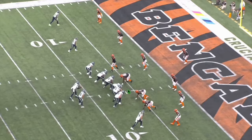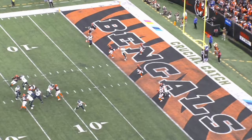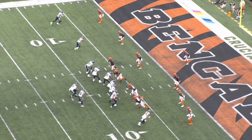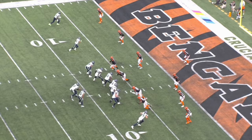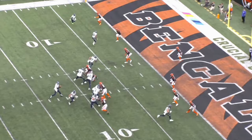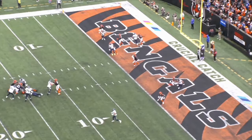Looking at the Cincinnati Bengals pass rushers — Trey Hendrickson with 17.5 sacks last season, Sam Hubbard with 6 sacks — those are the top two. On the Detroit Lions, Aiden Hutchinson had 11.5 sacks and Alim McNeil had 5 sacks — very similar levels. What is the difference? The Cincinnati Bengals had DJ Reader in the center of the field to shut things down and allow the pass rushers to get home. There's no stepping up in the pocket when DJ Reader is busting down the wall. The difference between Hutchinson's 11.5 sacks and Hendrickson's 17.5 sacks is a guy like Reader. He's going to be a tremendous asset in the pass rush game by shutting down the middle of the field and allowing the edge rushers to get home.